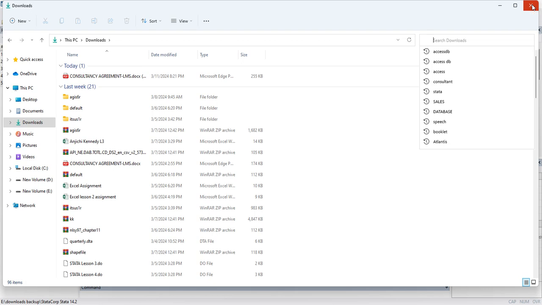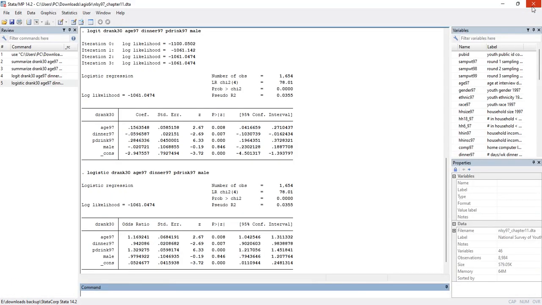Do you have your download list where you save your downloads? Okay. So I open it. You can open it. Then the password is 1 2 3.